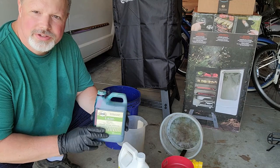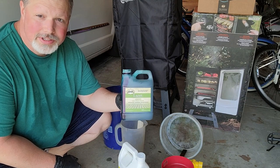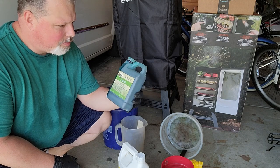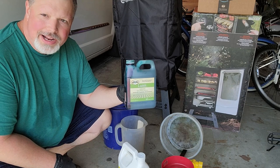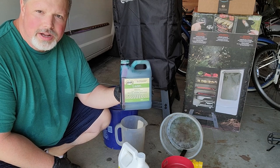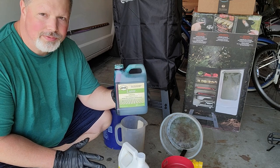Something else I forgot to say, this right here, when you put it in your dispenser, just use a drop or two. This stuff goes a long way. I've probably had this one right here, there's barely any out of it, for 2 years. But just barely a drop in there, because you'll have a mess if you use more than that.